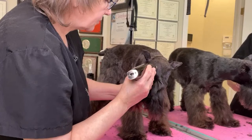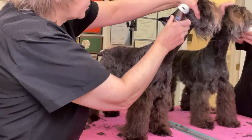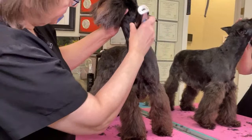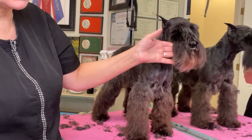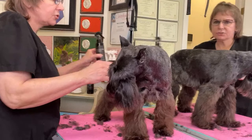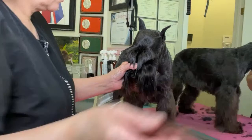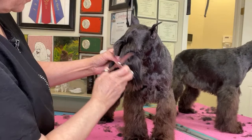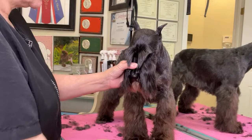So I'm still on the 7-blade. The 7-blade definitely has its purpose in the salon, I believe. All right, I'm going to use a texturizing spray and edge out her eyebrows. So I'm going from the corner of the nose to the back skull. I'm using short curve shears.